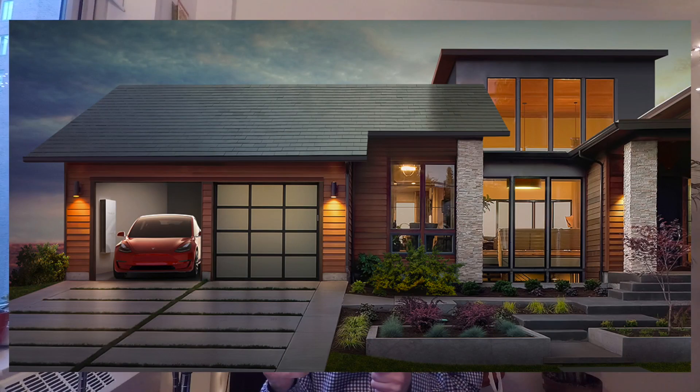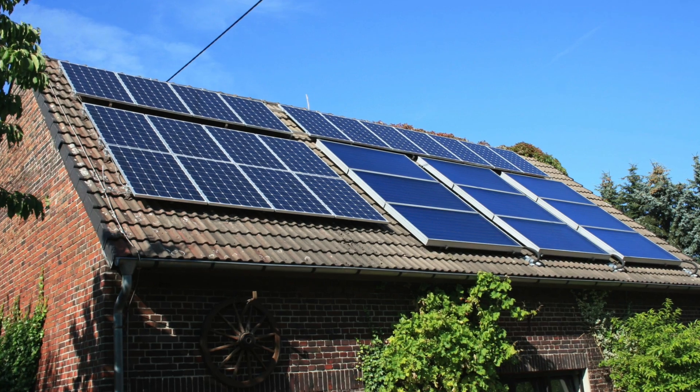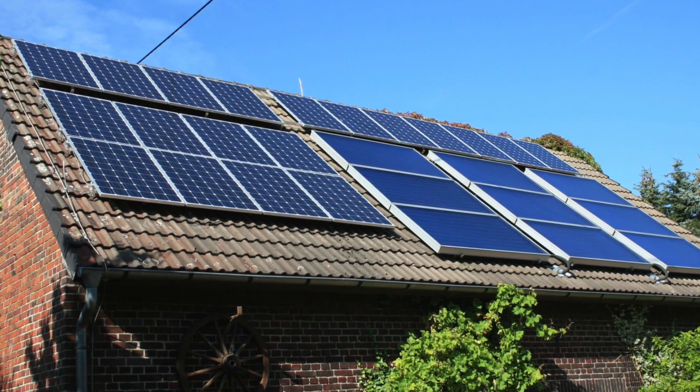Welcome to another episode. Today I crunch the numbers on Tesla's solar roof product — it's open for orders as of May 10th, you can put down a thousand dollar pre-order. Elon Musk unveiled this solar roof product in October 2016. Instead of having your normal roof and paying 20 or 30 grand to put solar panels on top, which is an extra expense and probably doesn't look as good, this was a big burden for people to adopt solar. That's all out the window now.